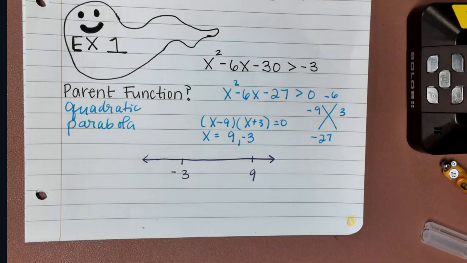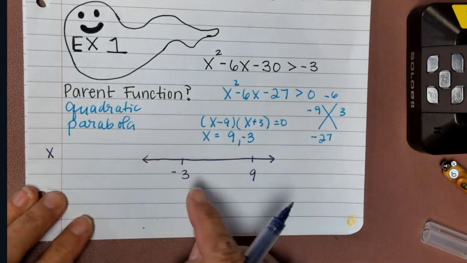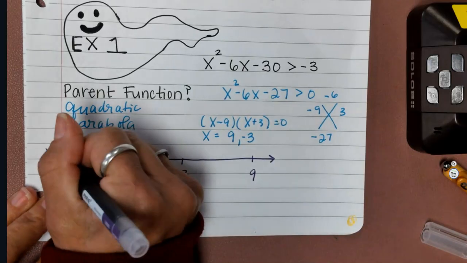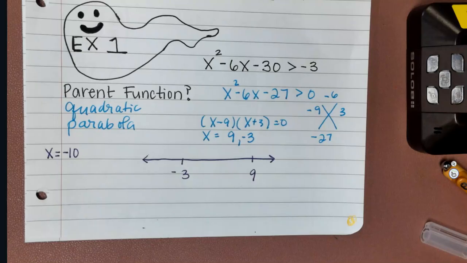Let's talk about inputs. What kind of numbers are less than negative 3? What kind of numbers would I plug in on this side? What's less than negative 3? Negative 4, negative 5, negative 100. Anything less than negative 3 is going to work. Remember, your mean pre-cal teacher doesn't let you use a calculator in this class. So I'm going to pick x equals negative 10 because I can do negative 10 times stuff in my head pretty easy.